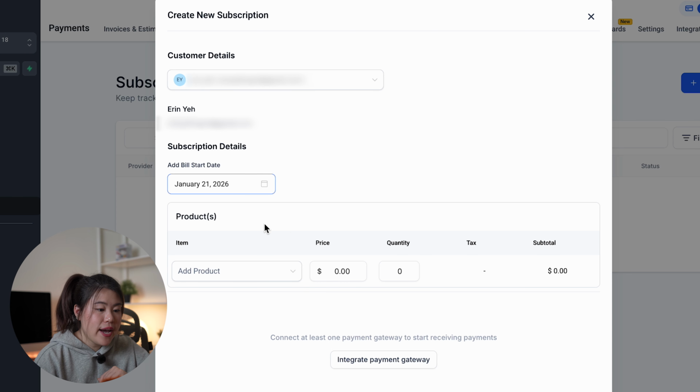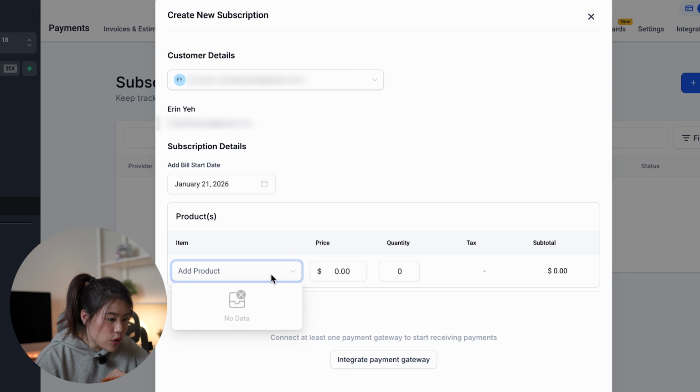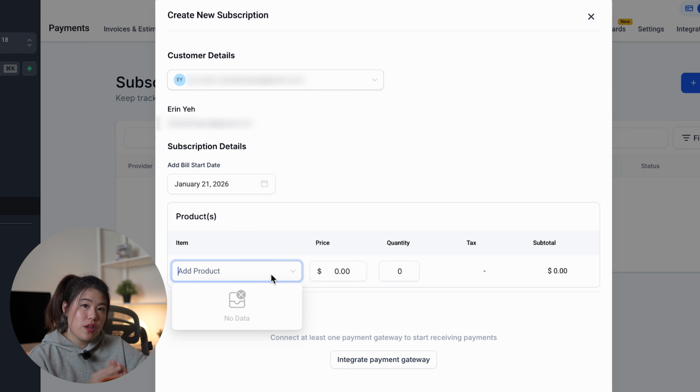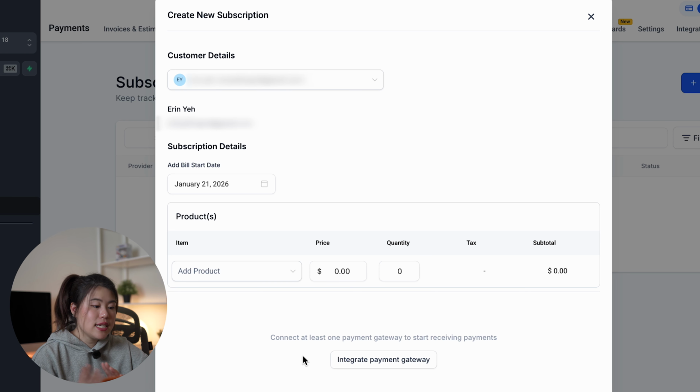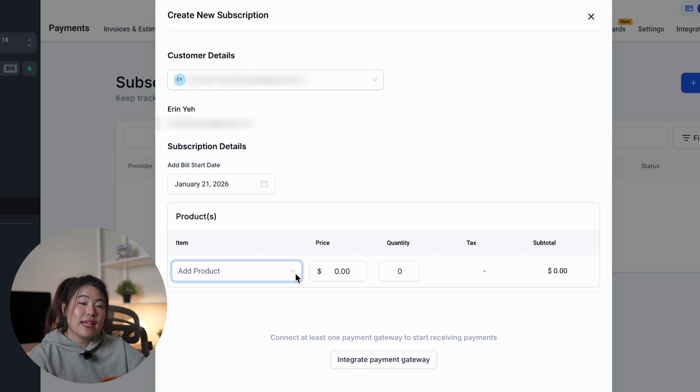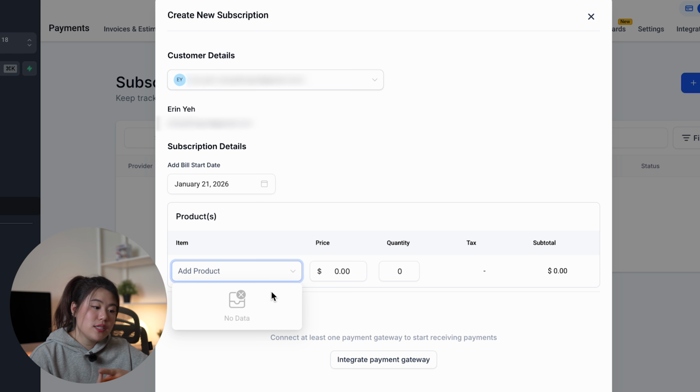After that, I am going to add a product. This step is crucial because subscriptions don't work on their own. They are powered by products. The product is what tells GoHighLevel how much to charge, how often to charge, and whether the payments happen once or repeat over time. So without a product attached, there is no price and no billing logic. Right now I don't have a product linked, but once your product is selected, GoHighLevel understands the full payment structure. It knows the amount, frequency, and the schedule automatically. So you're no longer setting those details manually. They're already baked into the product.